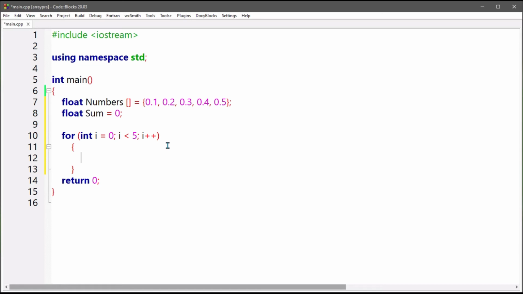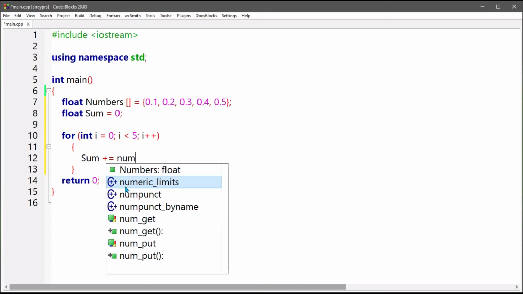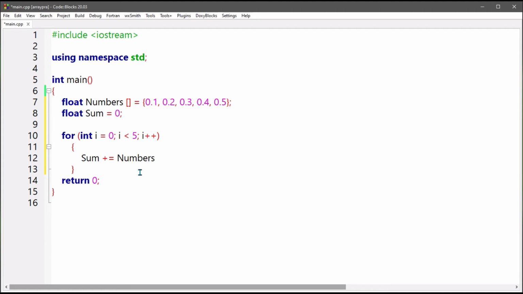So we start with the variable that is storing our sum, and its name is sum, so we can't forget that. We simply say sum plus equal to. That's a shortcut method of saying sum is equal to sum plus whatever is coming. So you can simply say sum plus equals numbers i in there, because i is going to be increasing from 0 up to 4: 0, 1, 2, 3, 4. And we can simply do that.